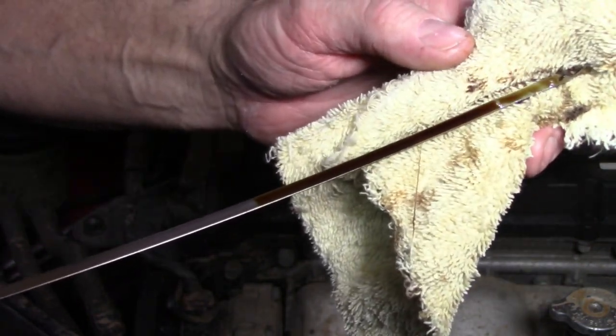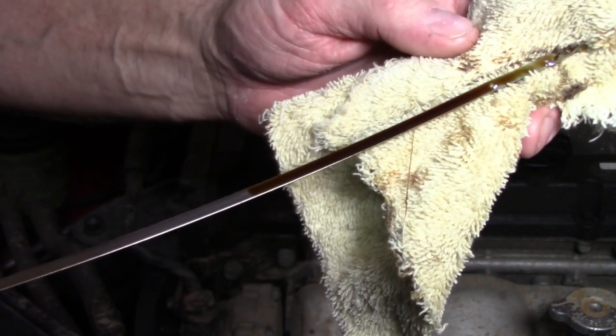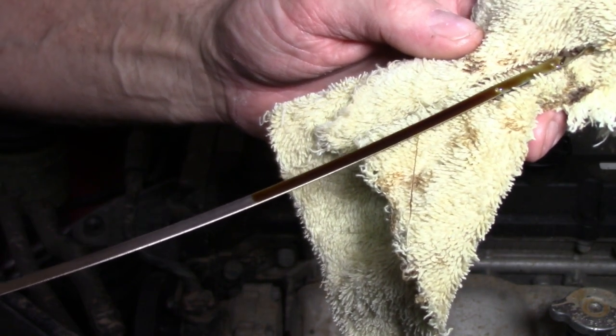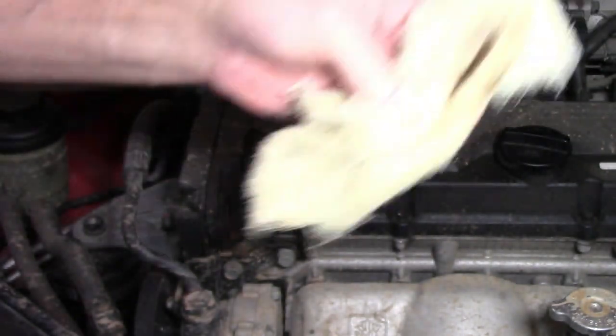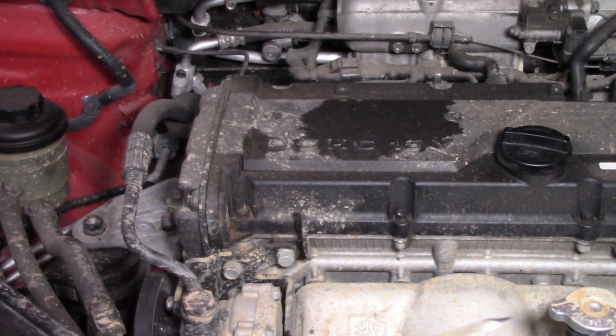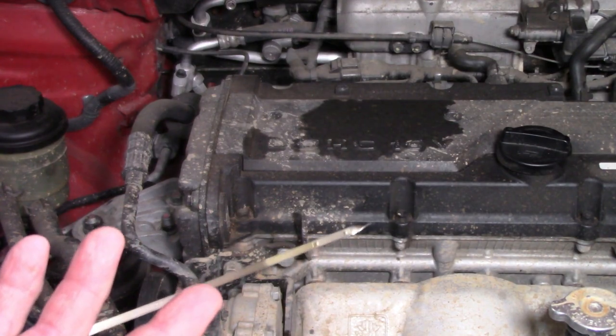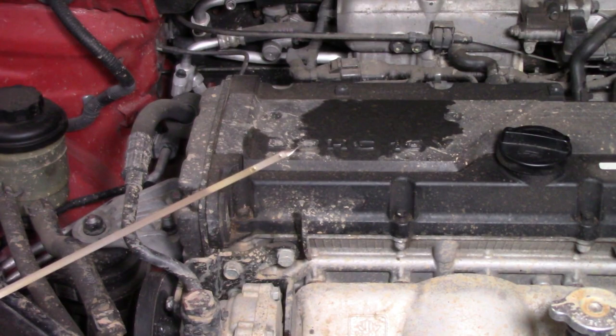What problems could that cause to the engine? Well, there could be hydraulic lockup where fluid gets above the piston. Fluid is non-compressible, of course, and smack — the piston hits up against that fluid and locks up the engine. Can bend conrods, crack pistons, all sorts of stuff. I'm hoping that this hasn't happened here. Perhaps we can just drain the oil and maybe it's stopped because the spark plugs got fouled or something. So let's just turn the motor over by hand just to make sure that it's not seized up.